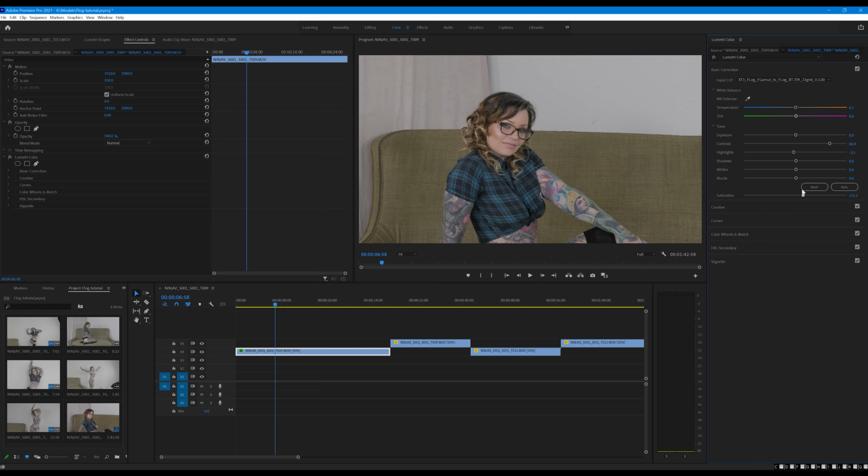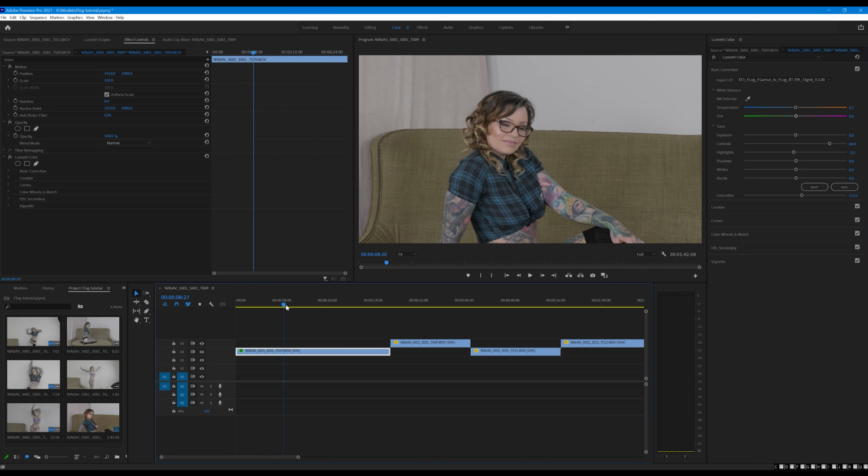And see, we don't want to go too far. We don't want to get it to be too yellow. As you can see, it's getting too yellow. So we're going to bring this probably about 112. Right there is good.